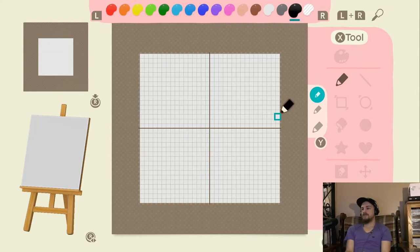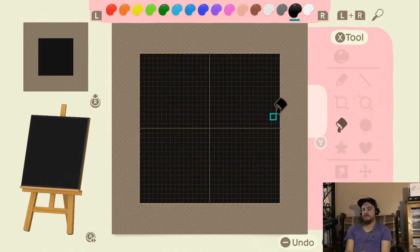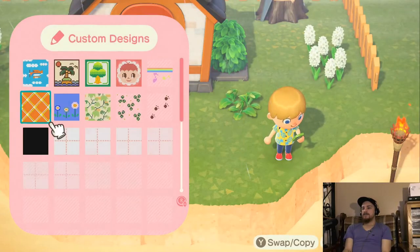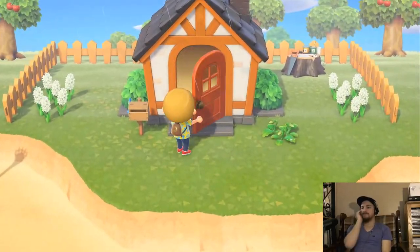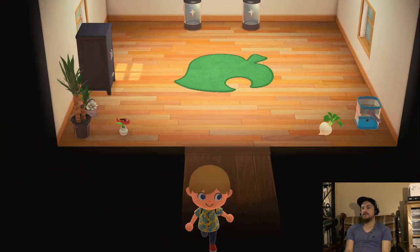Let's go the other way. Here we go. Oh, wait. Yes. Not important. Alright, so now I can have a fully black bed. And it'll match the aesthetic of my house that I'm going for here. I wonder if I'll ever be able to paint or design the front of the house. Now we're getting somewhere, designing the interior of the house.